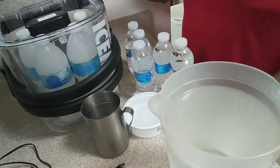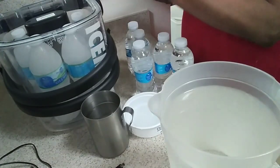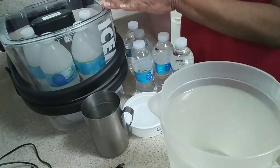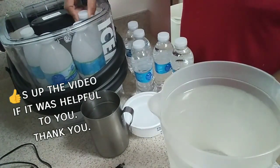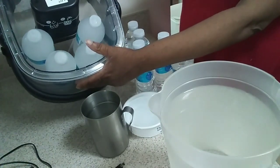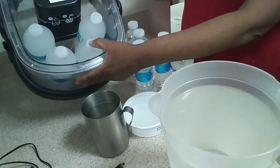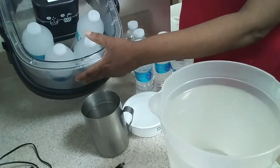Y'all know I like to keep things simple and easy. So I had to come up with this idea and I wanted to share it with you guys. If you know somebody who's using this machine — anybody having knee surgery — you might hit them on to this, because the doctor will give them this machine to keep down the swelling. As far as how many ice bottles you'd need: for the big ones, I have four inside here. You only need four, but you want to freeze eight so you have a backup set ready when the first four thaw out.